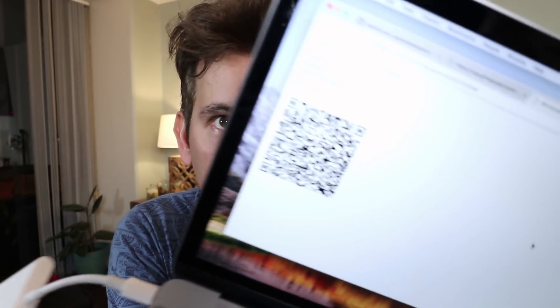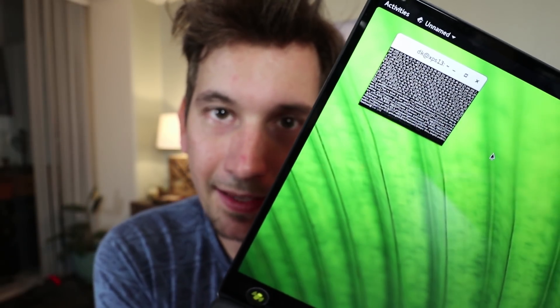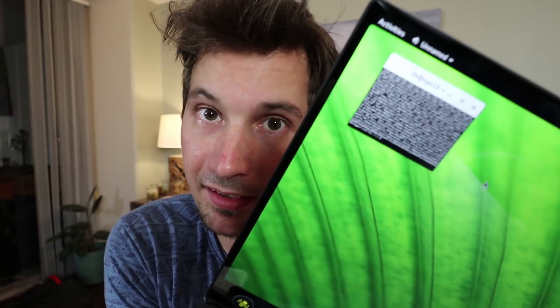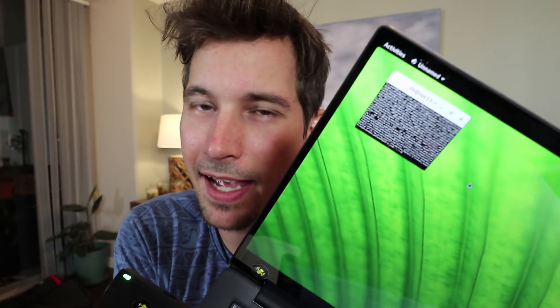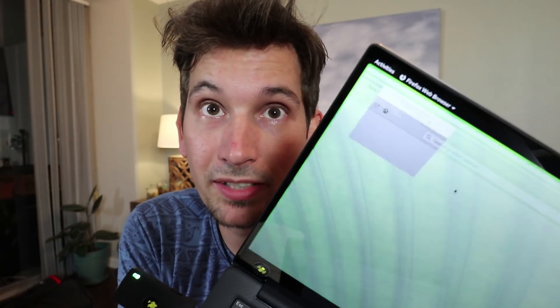And what it's going to end up looking like is this. The speed varies such that if you record it with your smartphone, you should be able to grab all those frames and reconstruct that file. QR codes are pretty resilient for this kind of stuff. It's a minified JavaScript that creates QR codes based on whatever you give it — obviously we're going to use something like base64 encoded, whatever the file is. There's still a lot of room for improvement, but I think we're well underway to having a functional exfiltration payload with free space optics — recording screens with smartphones so that IDS sensors don't go off.